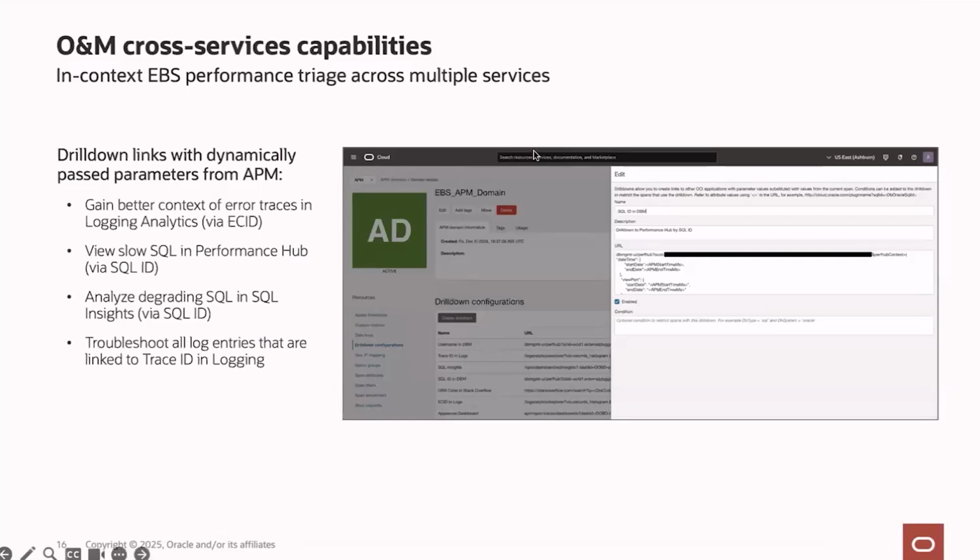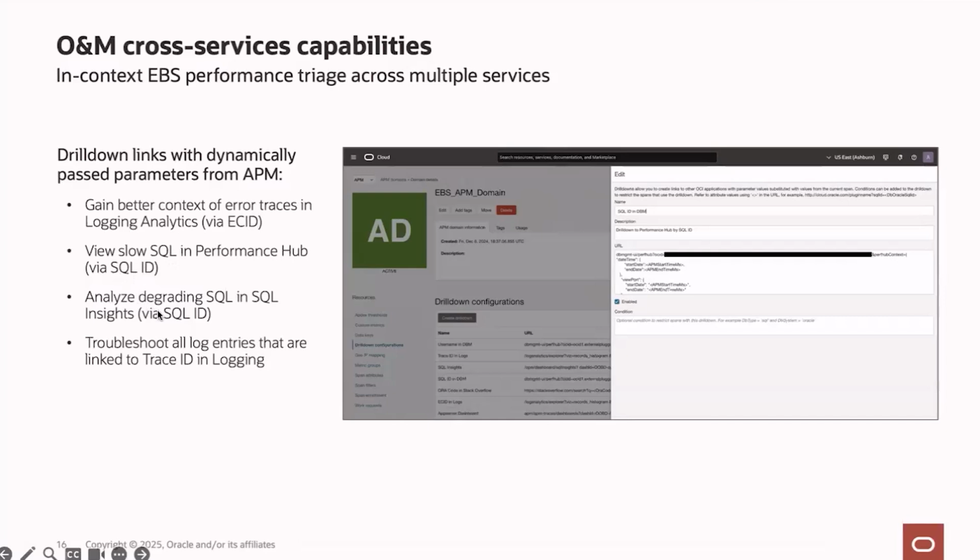And that's something that you can simply add by dynamic linking between those services. So you could go into the log data via the ECID, which is the common identifier in an environment like EBS, or to SQL performance via the SQL ID.